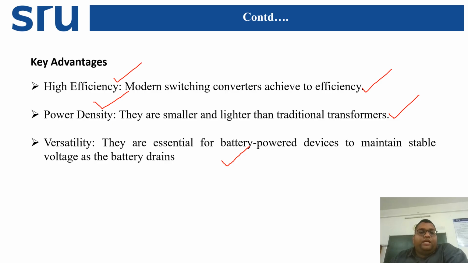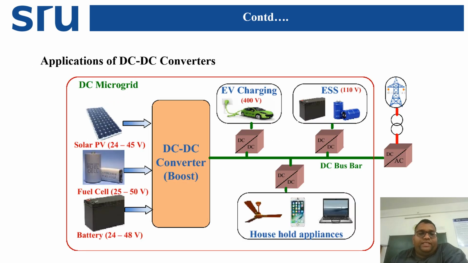As I told you, DC to DC converters play a major role in different situations. First, we interface the DC to DC converter with different types of sources. The first source is solar, the second source is fuel cell, the third source is battery. These three sources we integrate with the help of DC to DC converters. Here we will use a multi-input, single output boost converter circuit. This is the concept where DC to DC converters are actually used.